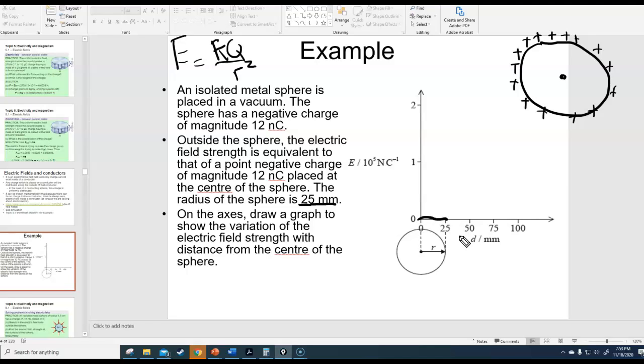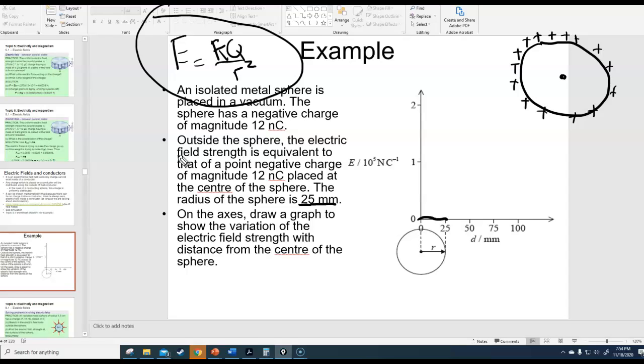Now, once you get outside of the sphere, this equation magically takes over instantaneously. All of a sudden, it's like, wow, there's a point charge at the center of the conducting sphere. There's not, but the equation works as though there was. Meaning, you get the correct answers playing make-believe, even though that's not actually correct. And so, as soon as you get outside the sphere, the electric field is going to jump up.